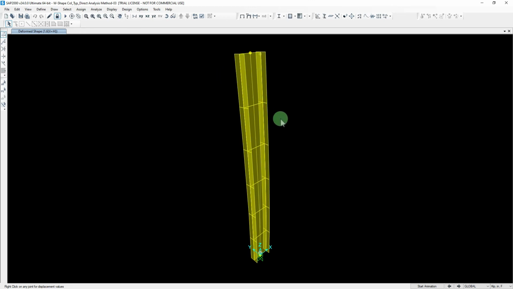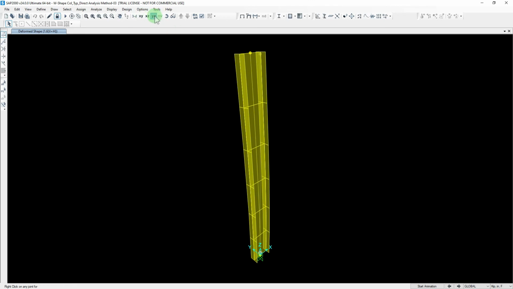Why? Because we've modified the stiffness. This is taking into account material nonlinearity. Again, you're going to learn that this might get us close, or it might not get us close enough to where we need to be. But this is pretty close in this case to our final solution.